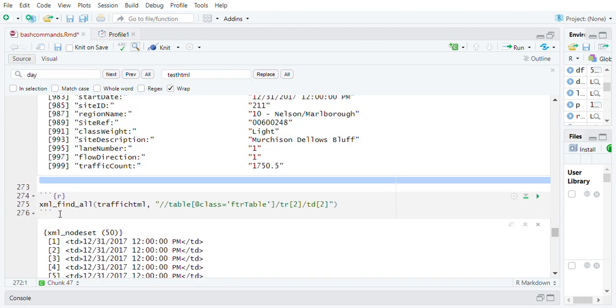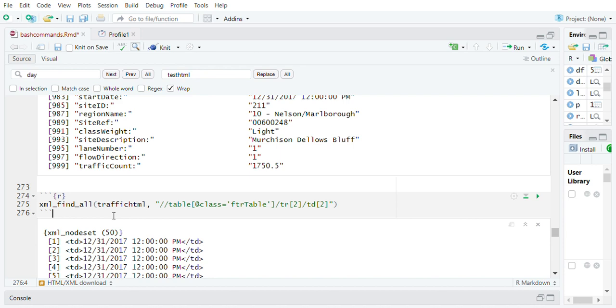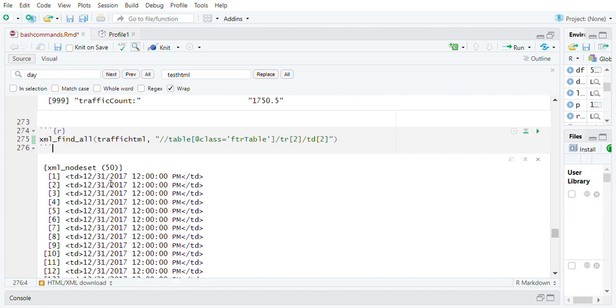Now xml_find_all of traffic HTML, comma, double backslash table square bracket at class equal ftr table backslash tr2 backslash td2, and we get this. So if I remove td2, let me see what it gives.